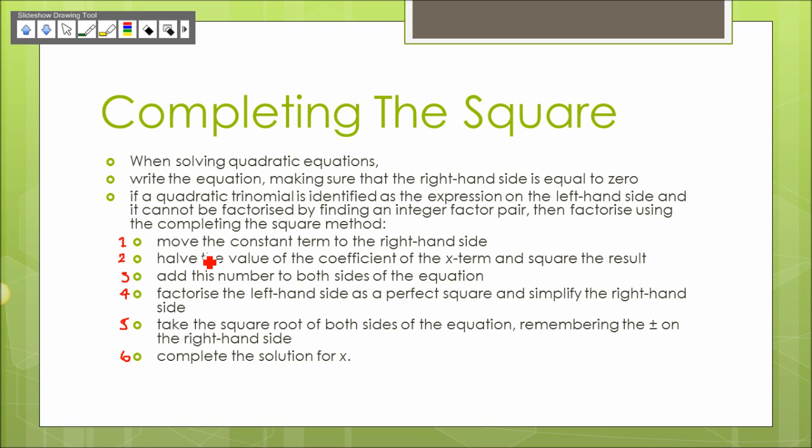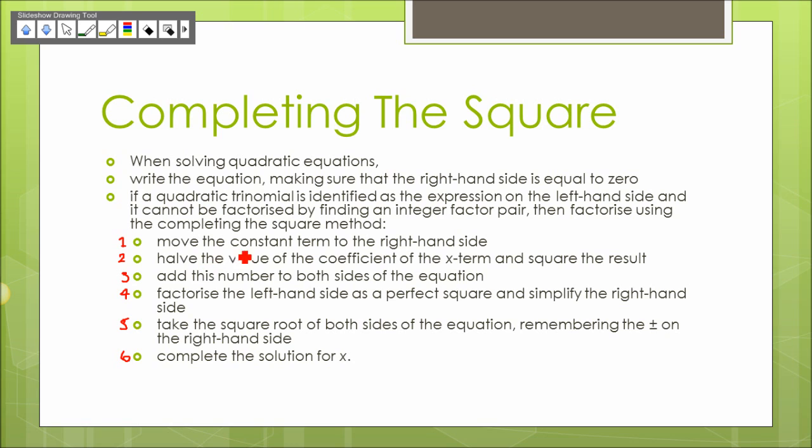So, first of all, when you find a quadratic that cannot be factorized normally, and if you remember back to the examples we did, there was one which I said you couldn't factorize normally, but under a different method we could. This is the said method. So if you find you cannot factorize it using the cross method or any other methods we've discussed so far, these are the steps you need to follow.